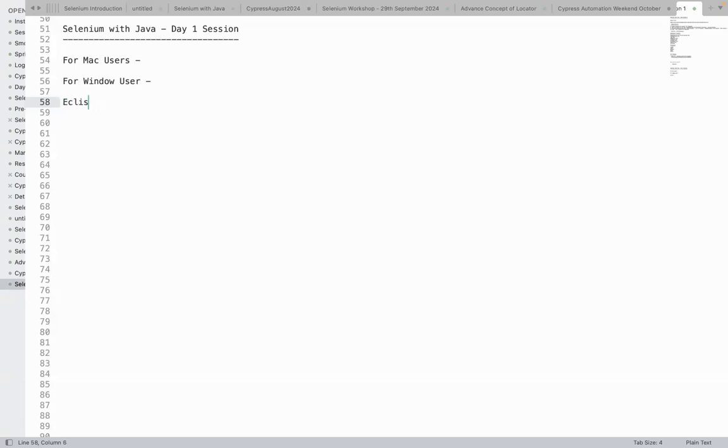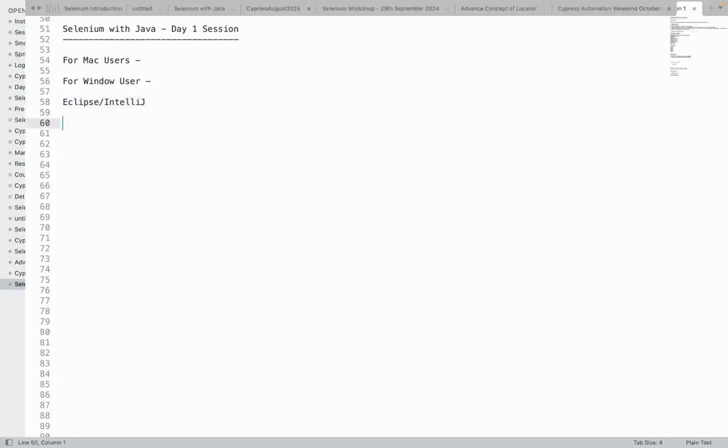You can go with Eclipse, you can go with IntelliJ, which are the preferred editors whenever we are working on an automation framework for UI, API, anything, guys. These are the preferred tools compared to, let's say, PyCharm or VS Code when we are working with Java and Selenium.